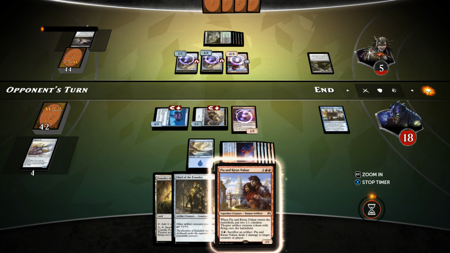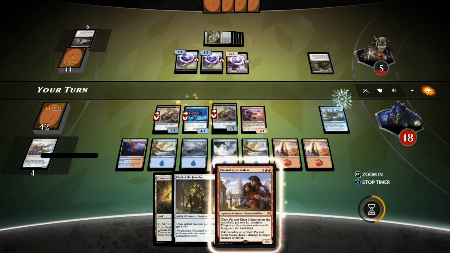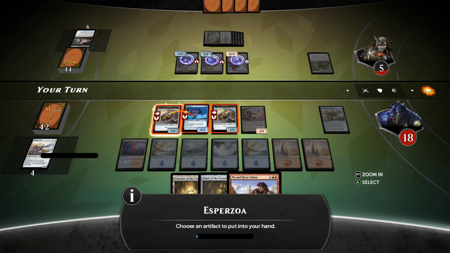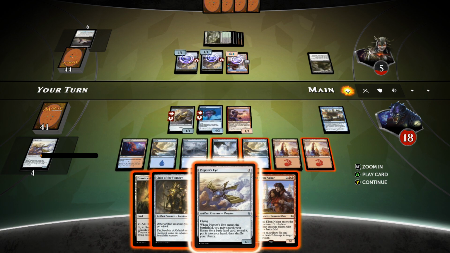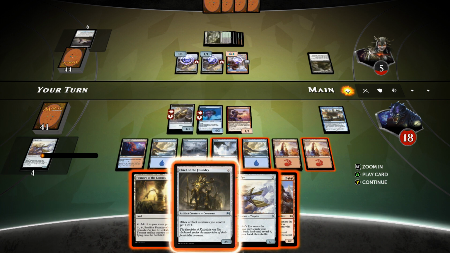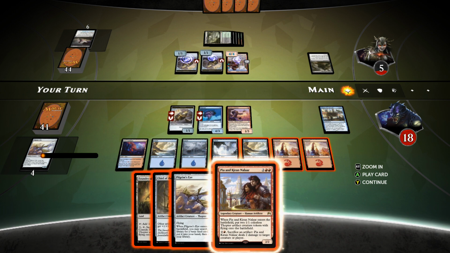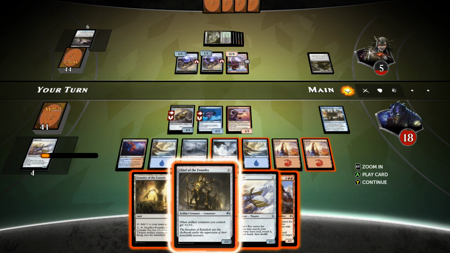It's pretty solid. He's got a couple of flyers now. We get an extra dude with haste. We have to bounce an artifact, unfortunately. And we pick up a Pilgrim's Eye. So, he's got 2 blockers in the air. So let's, if I Pia and Kiran and then swing, I get through for not enough. If I just Chief, I think I'll just Chief.